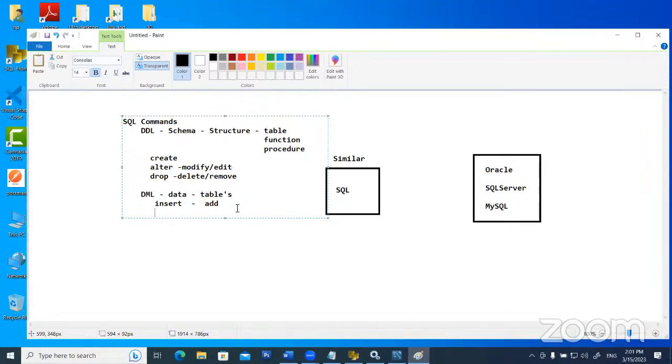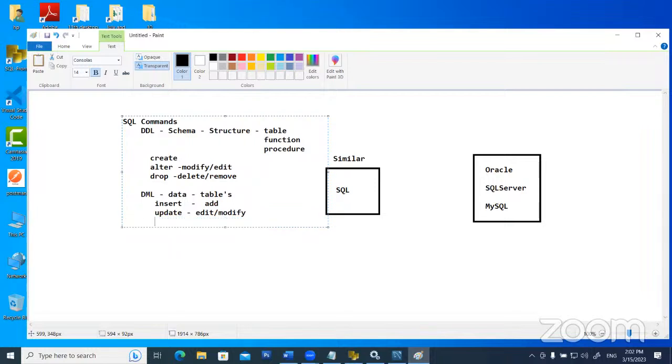At the time of admission, the student fee is say some 10,000, just assume. Now the student paid 5,000. Now you need to modify the data, right? For that purpose, you need a command called update. What is the purpose of this update? To edit the data, or we can say to modify the data.